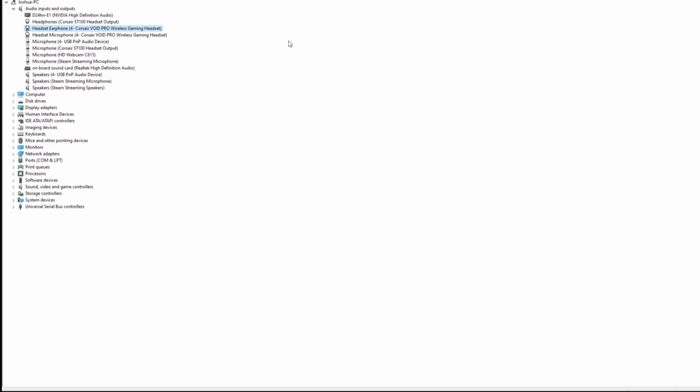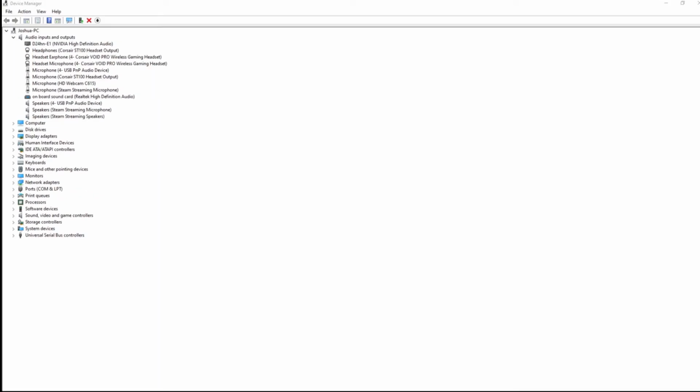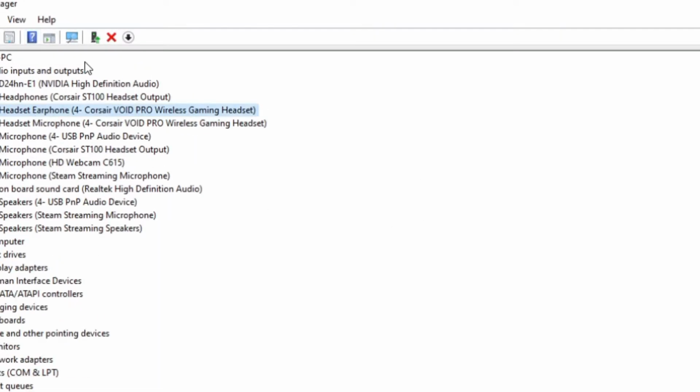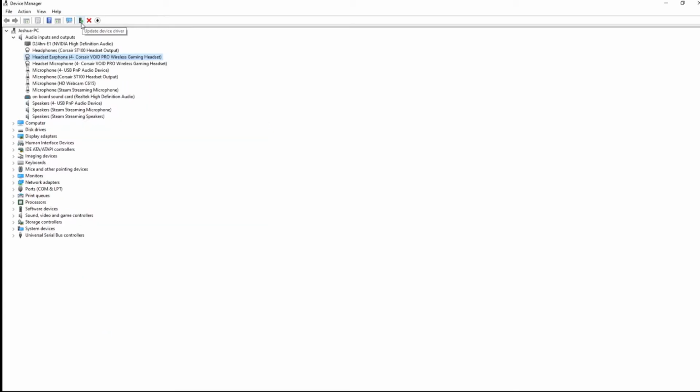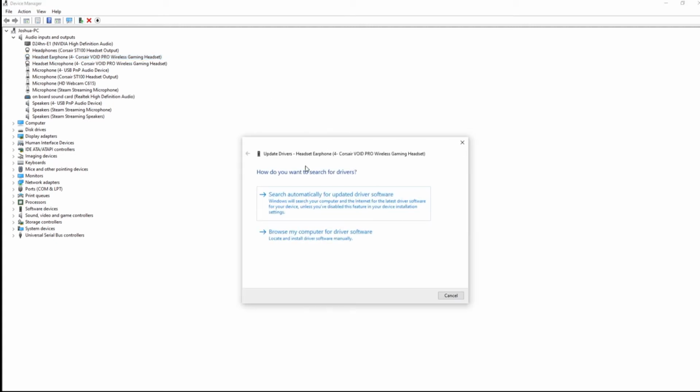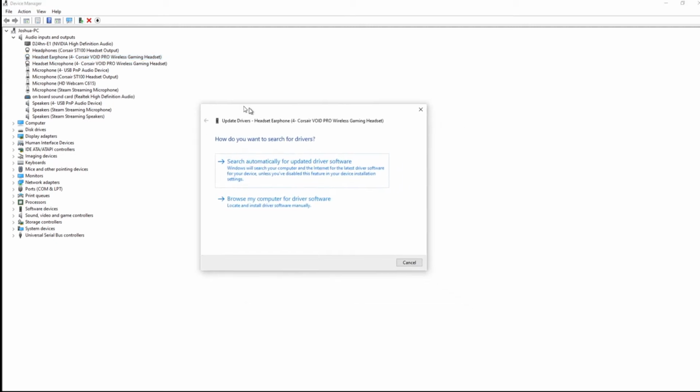In this case, to check the drivers, you can click on the device and go up here where it says update device drivers. Oh, you guys can't even see it, my bad, hold on. Okay, so you select the device and you can go up here. It's like a little router with a green light and an arrow pointing up. I'll try to zoom in on the video, but it says update device driver. You can click on that, and this will bring up Windows.